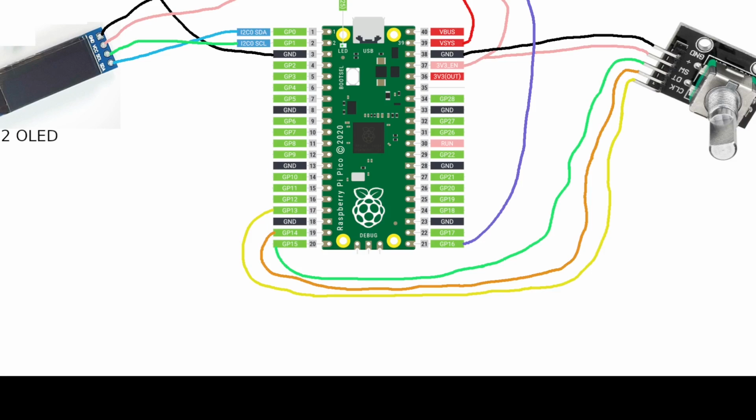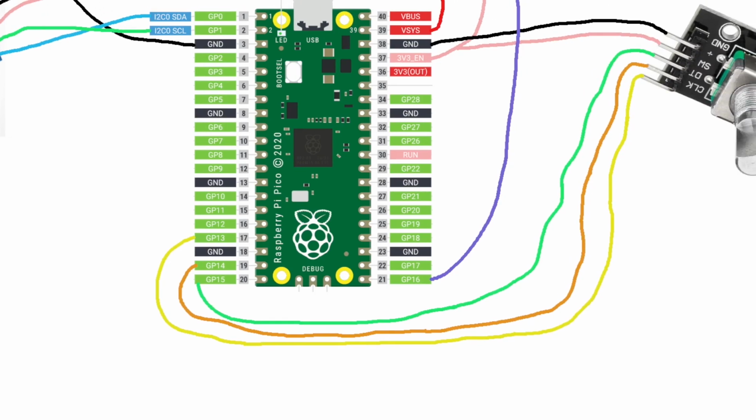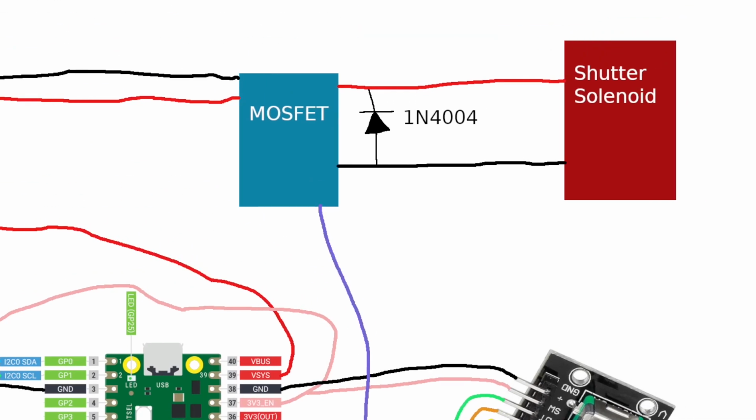and the rotary encoder, as you can see here, connects to GPIO 13, 14, and 15 with the switch connector, which on this particular encoder, which is the same as what I have, the switch is the center pin, over here on GPIO 15. And GPIO 14 and 13 are marked here as data and clock. Those are less critical to get in the right order because that can be adjusted in code. But then GPIO 16 is the one that feeds up to the MOSFET to trigger the shutter solenoid.